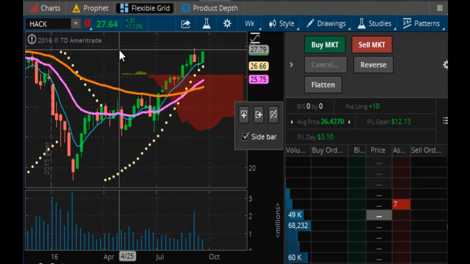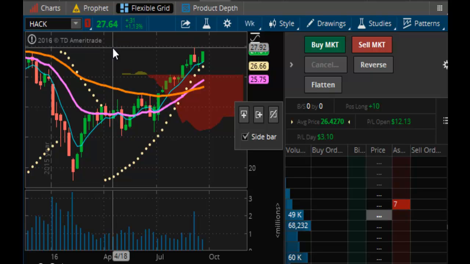Likewise, if I place a sell limit order to sell the market at $28 or better, using the same example, that order is not going to fill. It's going to sit there until it gets to $28. Buy limit orders are supposed to be placed below the market. Sell limit orders are supposed to be placed above the market.